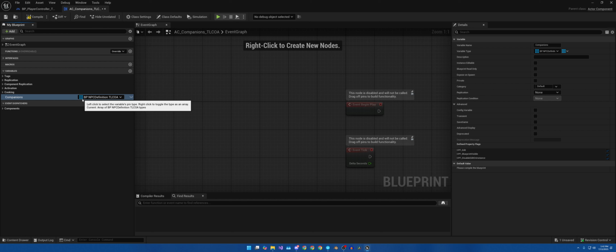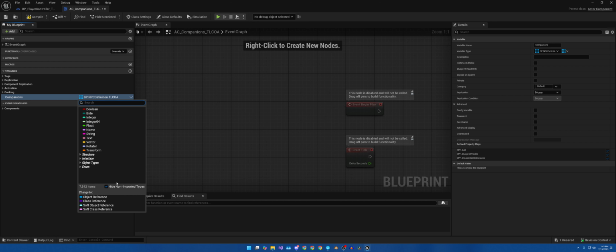However, huge however, you don't want to have all of your companions loaded at all times. If you only have 3 companions with you, but you have 8 companions, that means you have space being used by 5 companions that aren't being utilized. So we need to change this to soft targeting, and that's what we're going to do. Soft object reference. Change it to that. It's important, so we're going to make sure we do that.